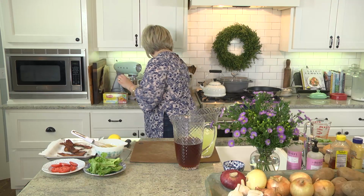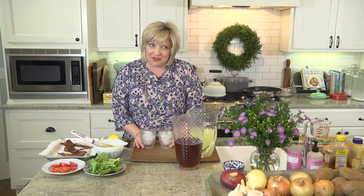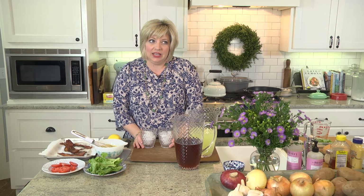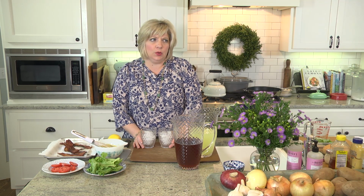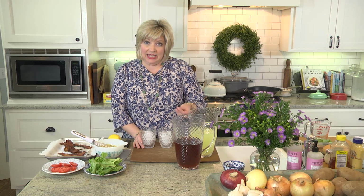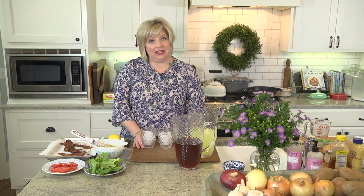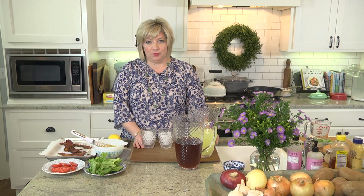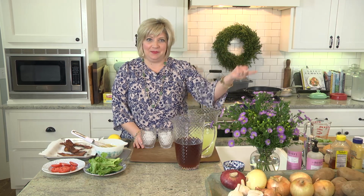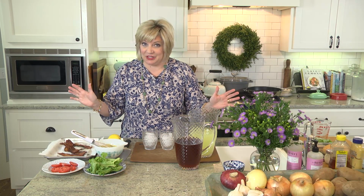Delicious, delicious, delicious combo. And this is called an Arnold Palmer, because that famous golfer that we all know, it's been around forever and ever, it's his favorite drink. And rumor has it that he was at some golf course one time and he asked the waiter for tea, sweet tea, with a splash of lemonade. And the lady beside him thought, oh, that sounds really good. So she ordered, I'll have the Arnold Palmer drink, because she heard him say that's what he wanted. And so pretty much, legend has it, that's how this drink was formed.